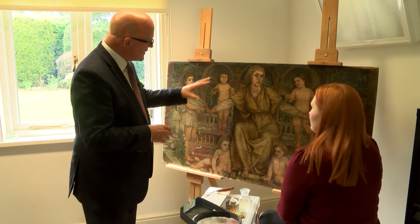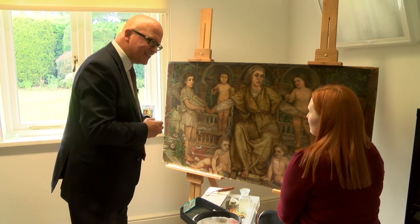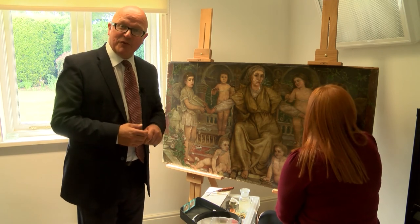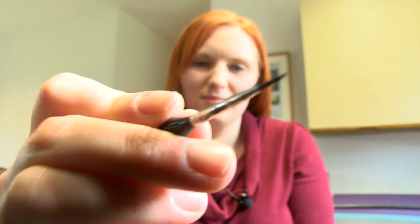So Alice, we can see here in the face of the lady, just in the short period of time we've been with you, there's been a real difference, so thank you very much for inviting us in today to have a look at your work. So any of you who are at home with your great works of art, or even your small works of art, and you want them repaired, there is somebody in Norwich who may be able to help. Thank you.